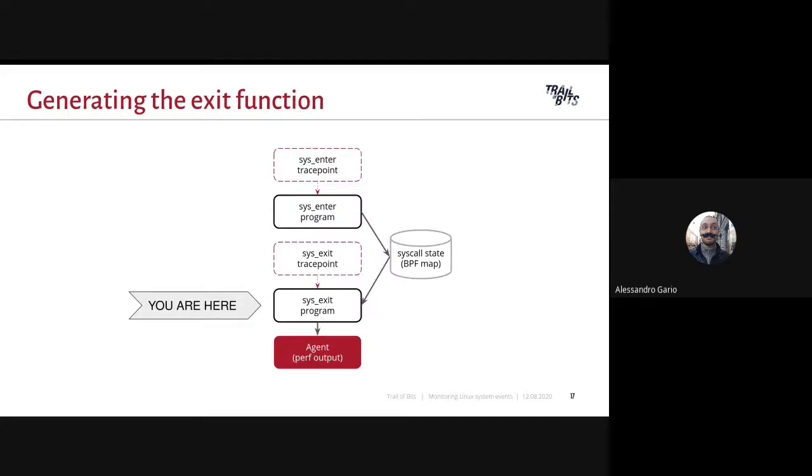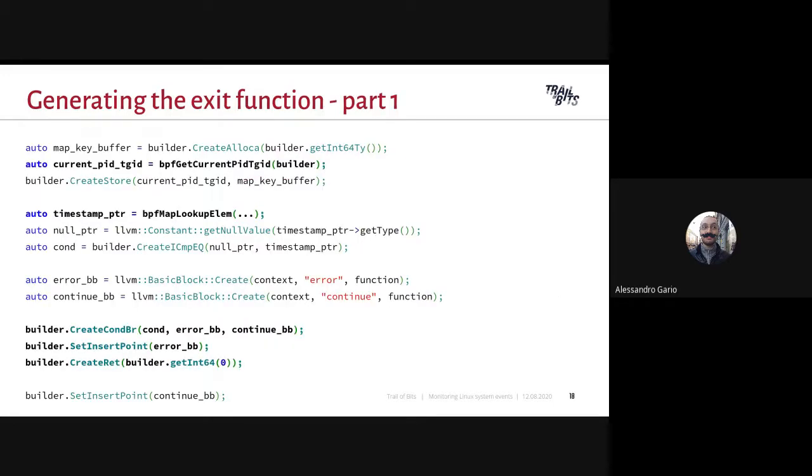With the enter function ready, we need to build the exit one. The exit program is slightly more complex. We are acquiring a map key again in the same way as before. If we are still inside the same thread in the same process, this value will let us access what we have stored in the previous program. To read back the previous timestamp, we can use the lookup helper. This time, we have to check the return pointer and terminate the program early if it is not valid. This is important. If we do not do this, the verifier will reject our program and the load will fail.